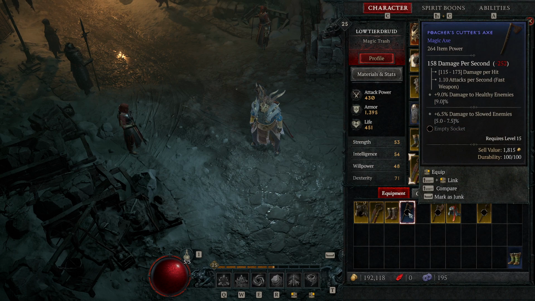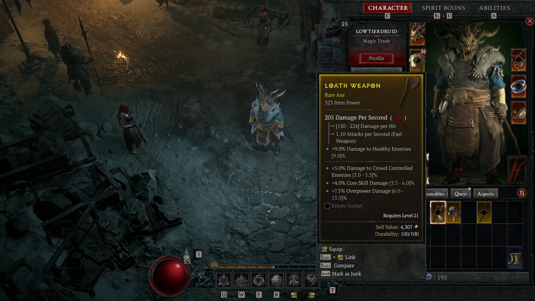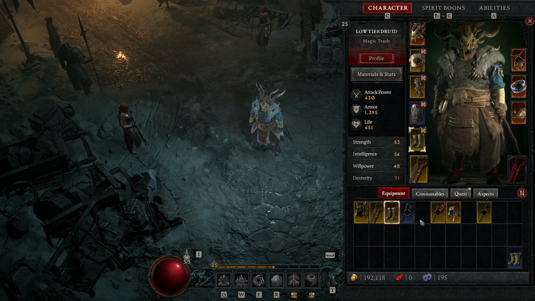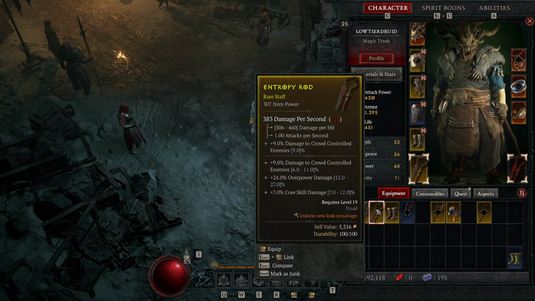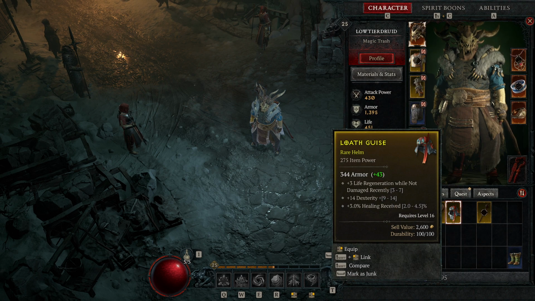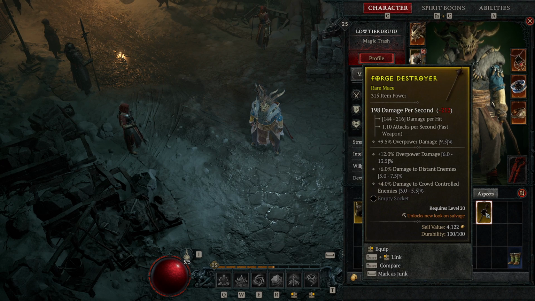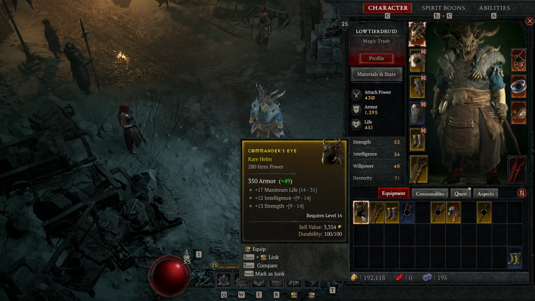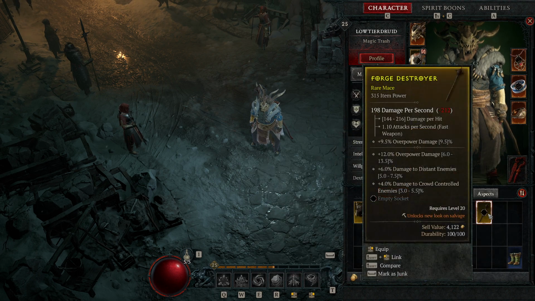But just look at that. Some items seem to sell for twice as much as the other stuff, and I haven't really found a reason why yet. But if you need gold... I don't really need gold, but stockpiling it obviously is not a bad thing.